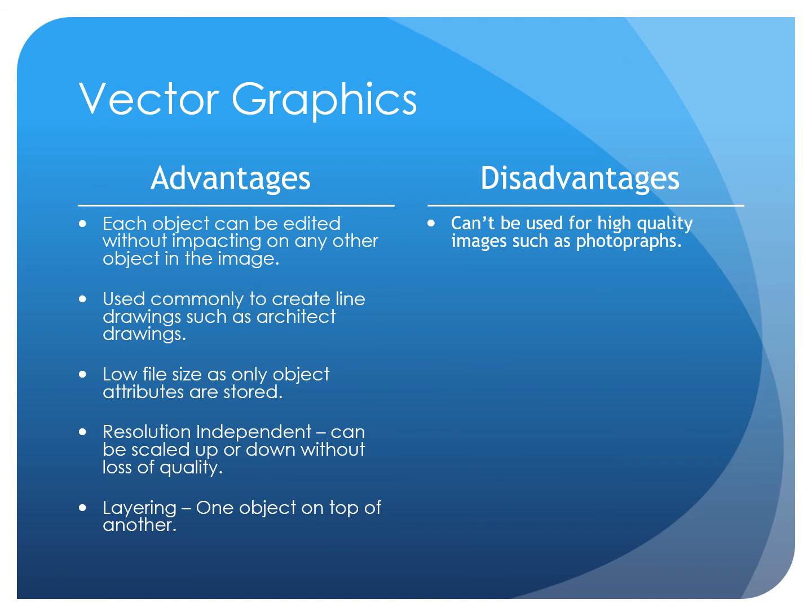Vector graphics also have their advantages and disadvantages. Some of the advantages include that each object can be edited without impacting on any other object in the image. They can be used commonly to create line drawings, such as architect drawings. They have a low file size, as only object attributes are stored. They are resolution independent, which means they can be scaled up or down without loss of quality.